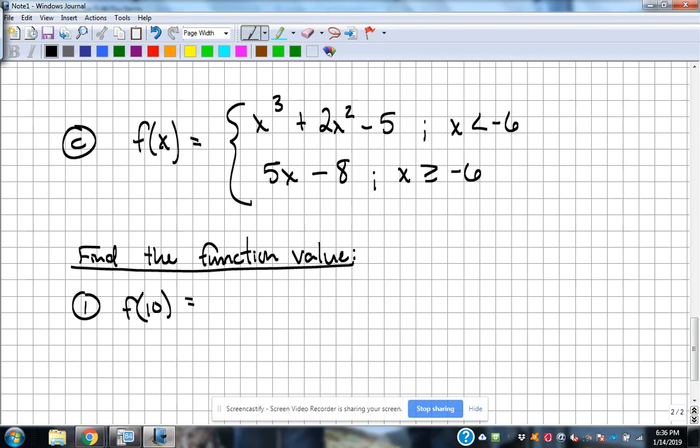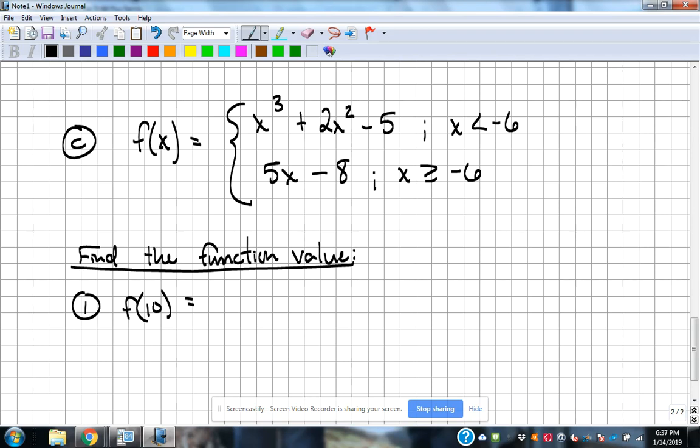When they ask us to find a function value, is the 10 an x value or a y value? It's an x value. Look at your function notation. What's in the parentheses here? x. So that means this is an x. Now here's where the piecewise defined is different from all the functions that we did back in Math 100. With piecewise defined functions, you've got to decide which piece the 10 goes in, because it only fits in one of them.